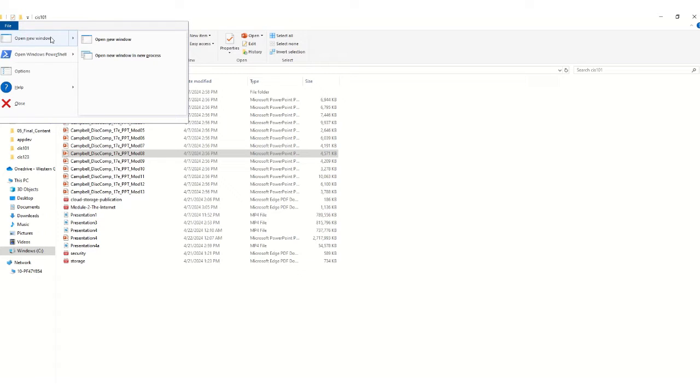Once you put your mouse over the Open New Window, you will see two submenus: Open New Window, Open New Window in New Process. So you can find that there are uses of menus and submenus.